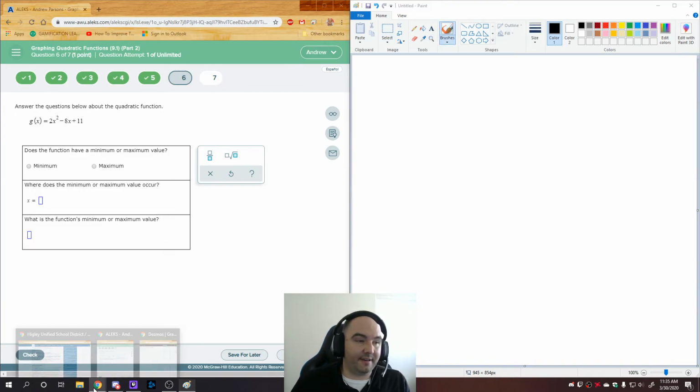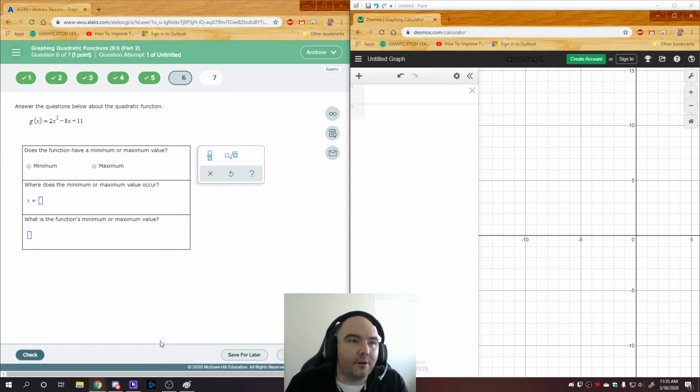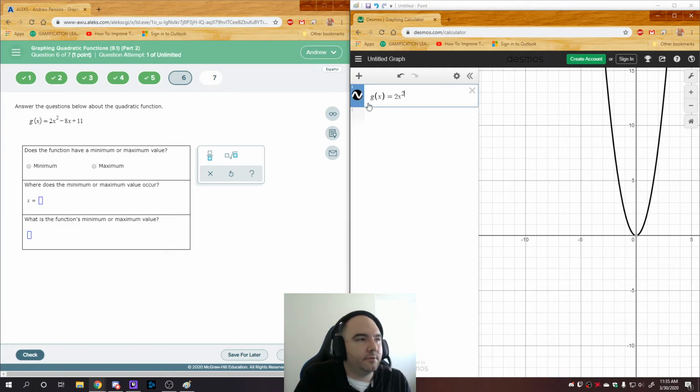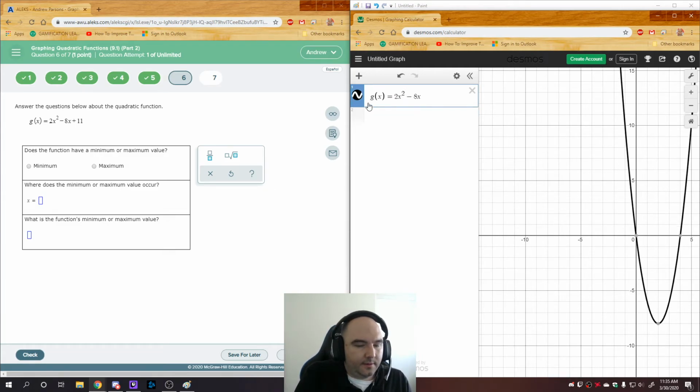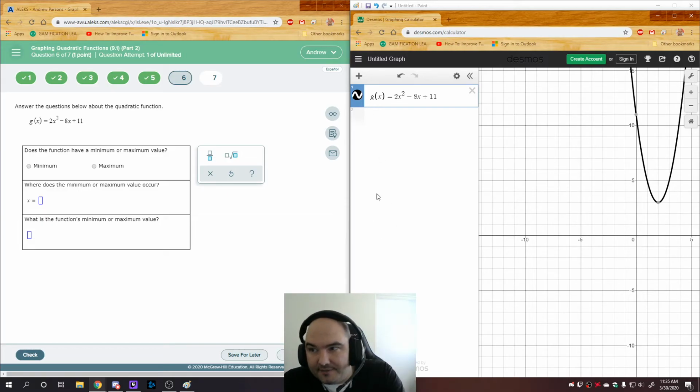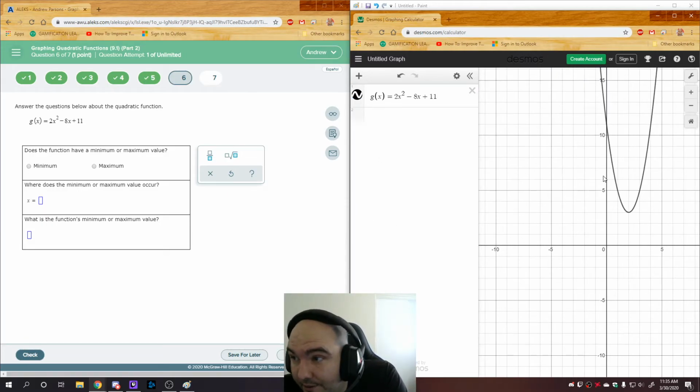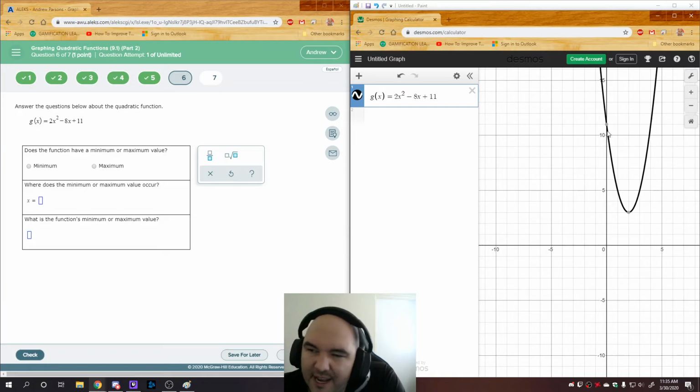Now, what do you do if you have a calculator? Oh my gosh, cheesy. All right, I'm going to type this in. You don't have to type g of x, by the way. I'm just doing it because I feel like it. Hey, look at that, it graphs. Okay, I really don't care what the graph shape is or whatever. I guess it's helpful, I guess. But the points, the intercepts, and the vertex and all that stuff, not all important. The vertex is super helpful, and I'll tell you why right now.